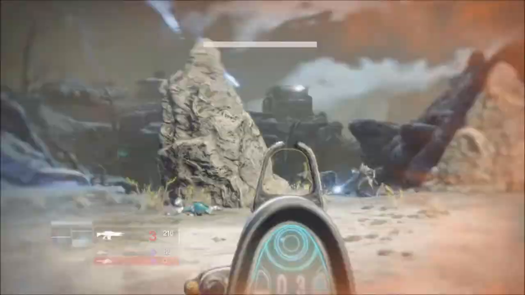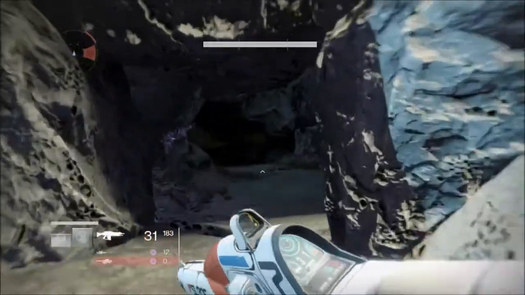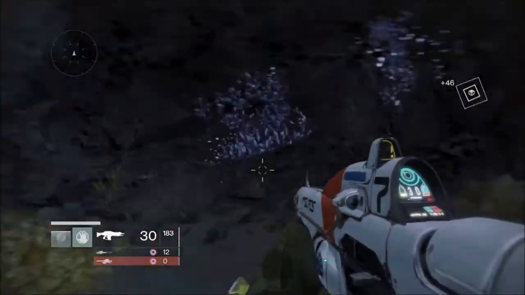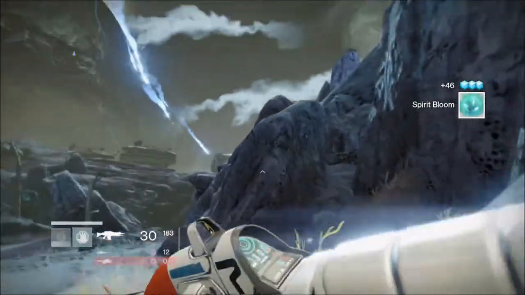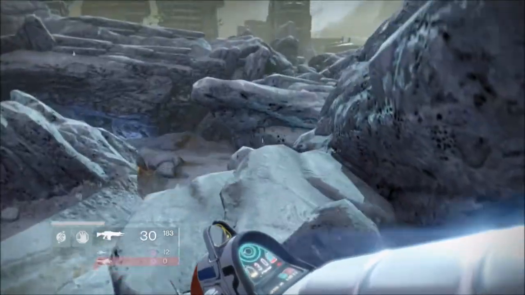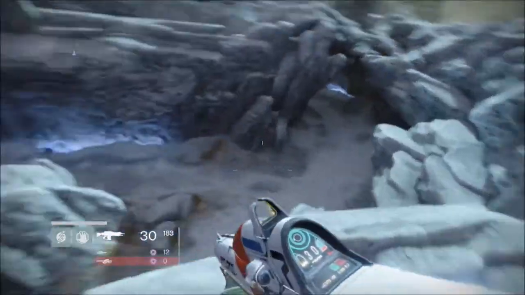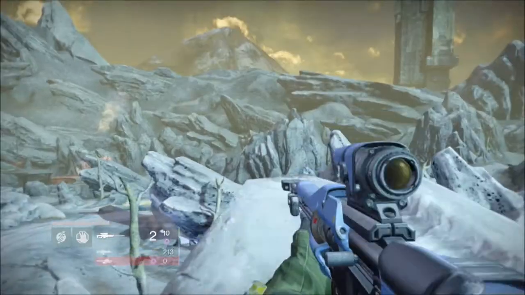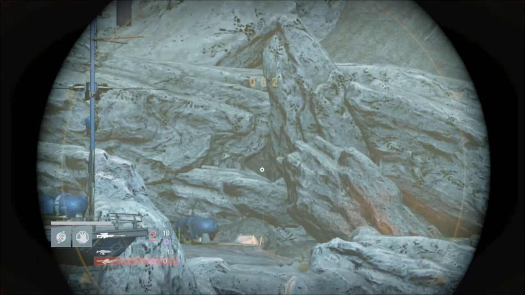See, look, there's Spirit Bloom over there that we missed because it respawns as we left it. Go in here and get it. Alright, one right there. Go ahead and get that. If you have a sniper or anything, it'd be the best way to check it out. Just get on one of these top of the rocks and look for it. You can see a bunch of stuff with a sniper in this game. Nope, not over there. Anything over there? Oh, I thought I saw one.